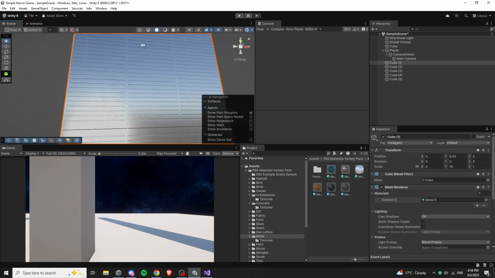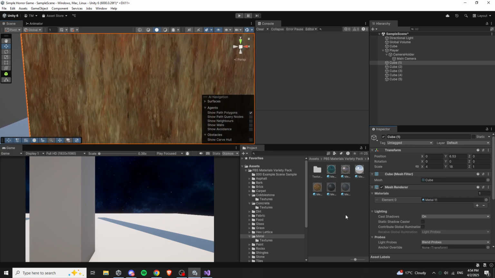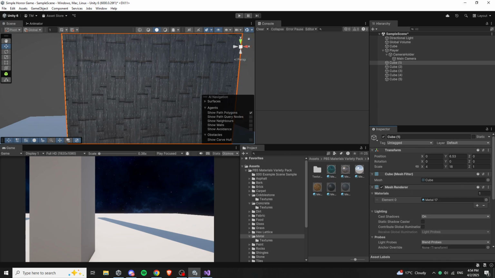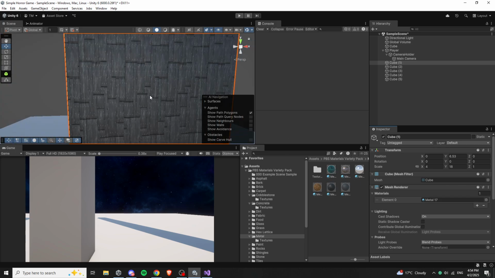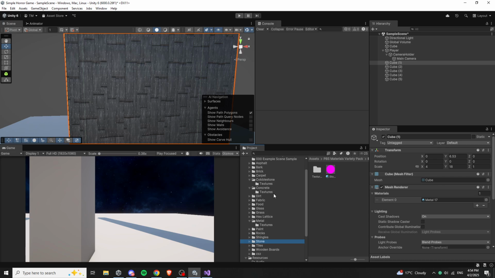Okay, it's also nice. Yeah, that looks good too. Okay, that's wood. That's metal, but rusty, I guess. Okay, and then we have this one. This one is nice actually. I like this one the best. Rocks, stone. Let's see. Grass. We'll use some grass at some point. Okay, let's see rocks here and stone.